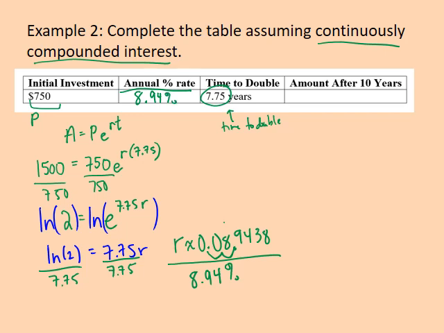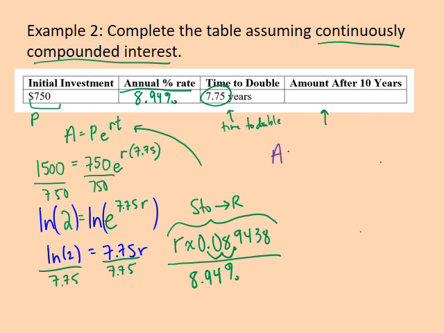However, using what we just discovered, instead of approximating this rate to figure out our amount after 10 years, we're going to store this very long value into our calculator. I'm going to store it as R so that I can then use that value to figure out my amount after 10 years. So we're going to return to the original problem.